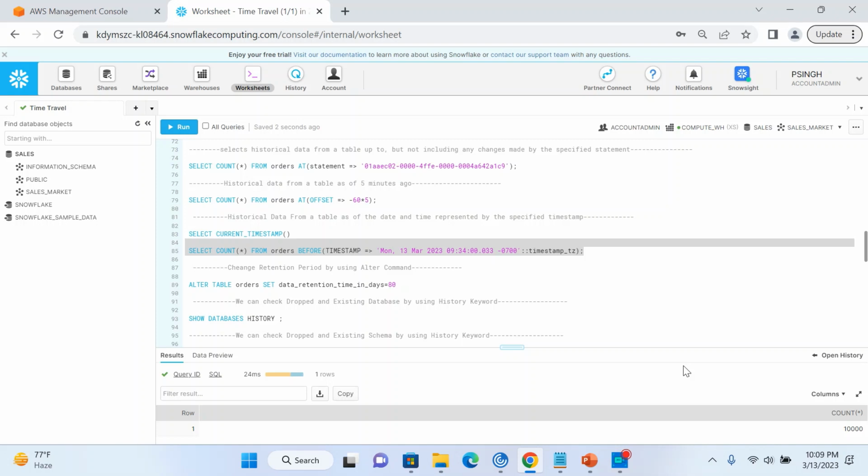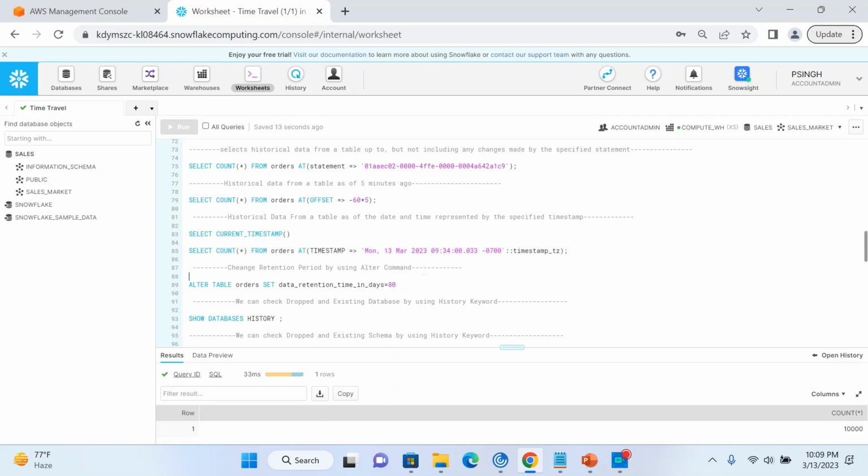So we can fetch the historical data by using the timestamp feature also. Also, we indicate BEFORE or AT. AT means the current period. BEFORE means the past period. So you have to understand the keywords before, at, timestamp, offset, statement.